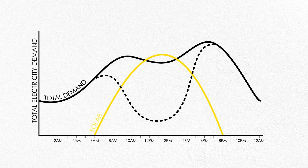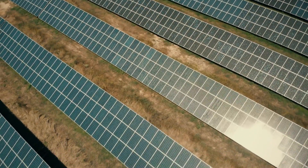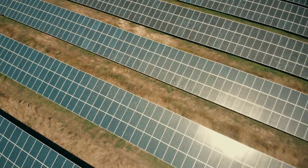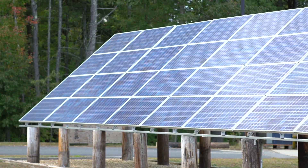This creates a challenge because not only does solar power start to die away right when we need it most during peak demands in the evening, it also creates a much steeper demand curve, requiring grid operators to spin up other types of generation more quickly. So solar power is meeting some of our electricity needs, but it may actually be making the grid less efficient by contributing to instability and requiring the use of peaking plants that are generally heavier polluters. Peaking plants are the go-to solution for load following on the grid — smaller, more expensive sources of electricity that only run for a few hours per day to make up the difference between the base power load and the evening peaks.